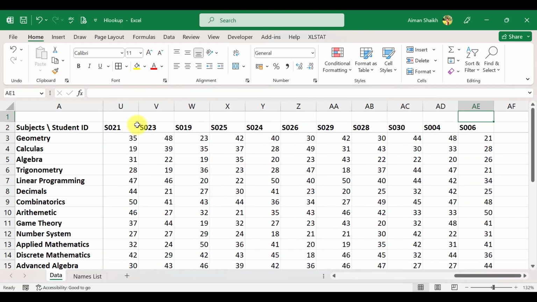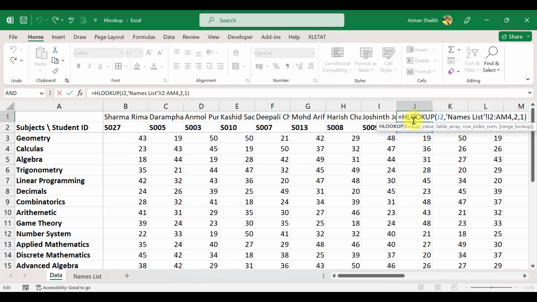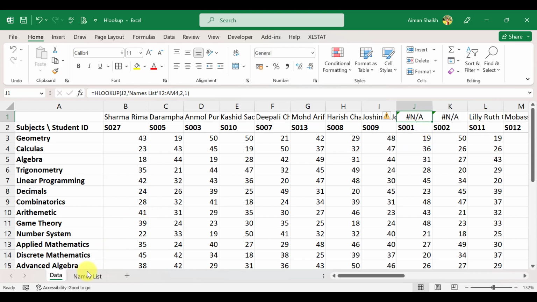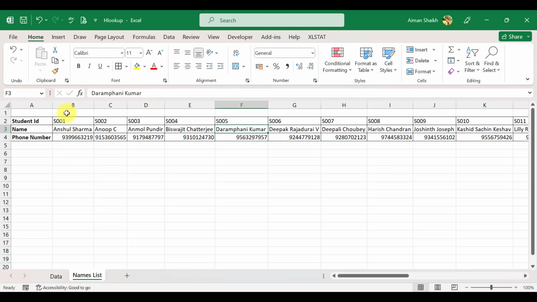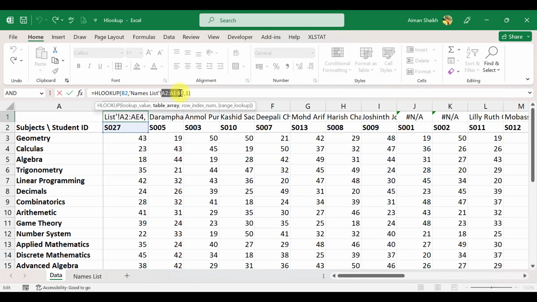But if I drag this whole formula further, you can see #N/A over here because it is taking the name list from I to AM. But this S001 is falling under the B column. That's why, for that reason, we fixed this range by pressing F4.